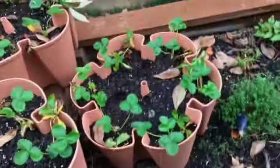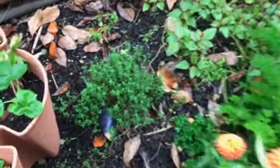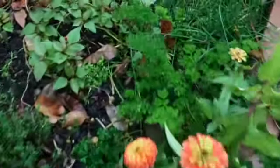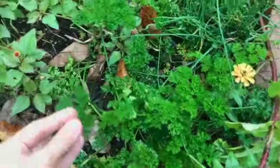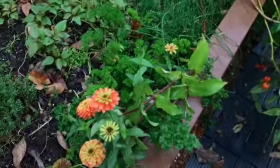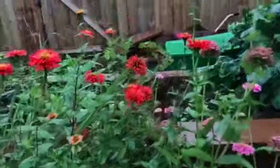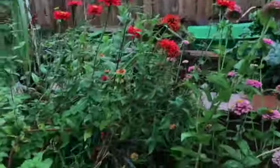Ground cherries were here. Those were done. Pulled those out. There's our thyme. It does fine in this weather also. That should keep producing. This is our parsley. It's still going. Again, just a few zinnia plants, and they just kept flowering all season, man. It's so pretty. Zinnias are champs.